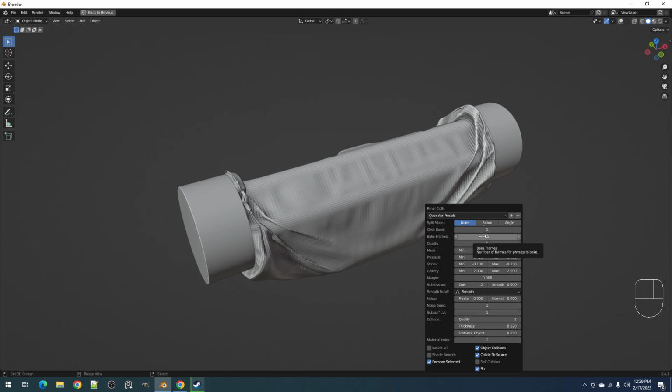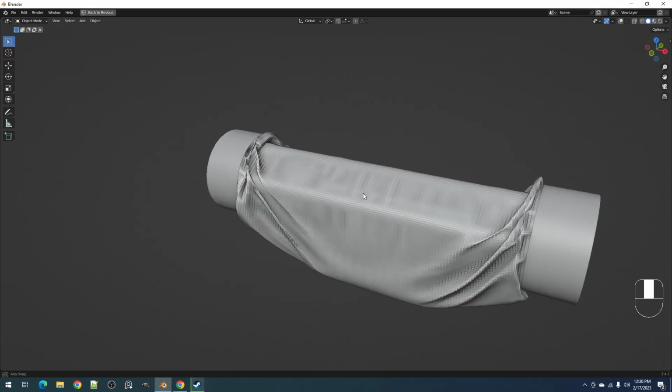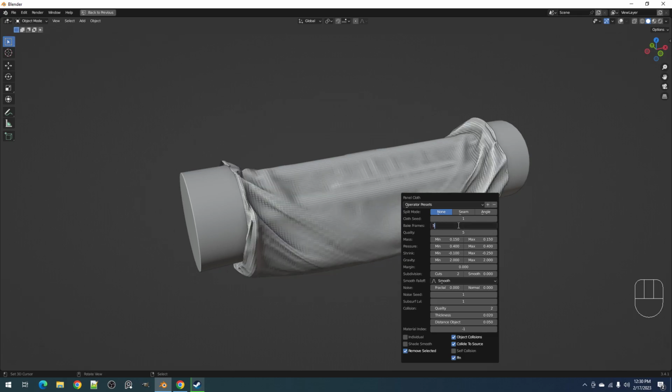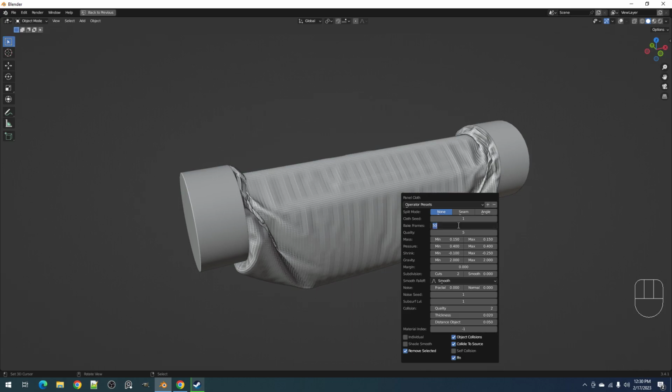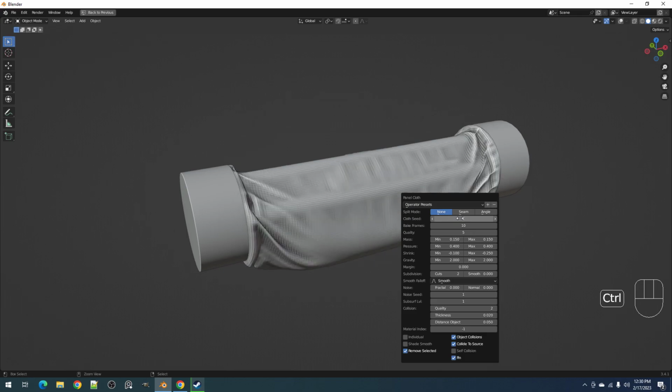The frames means that you are using 15 frames of animation to bake the physics. I'm just using 10; increasing it to something like 50, depending on your subdivision and the other values, will of course take a longer time compared to a lower value. Okay, let's deal with this. Maybe it's the shrinkage, or we can actually use the code C. There we go.